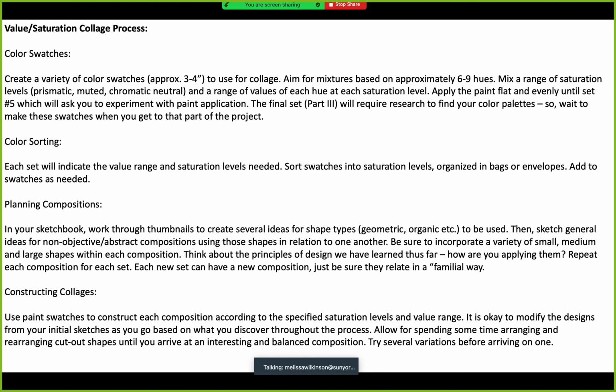You want some muted ones, you want some shades, and you want some chromatic neutrals, all right? So you're gonna mix a bunch of colors, and paint them on your Bristol board or just white paper, whatever, Bristol board's best, and apply the paint flatly and evenly until it's set, okay? The final set will require research to find your color palette, so wait to make those swatches until you get to that part of the project, okay?